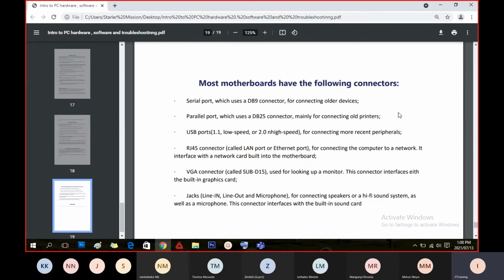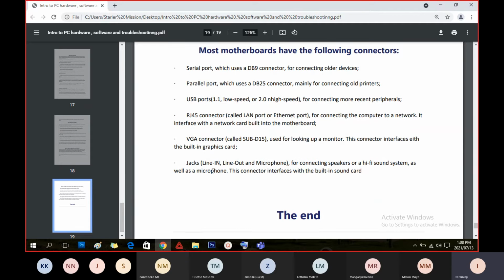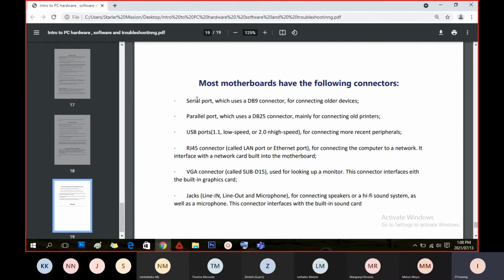Most motherboards have the following connectors: serial port, which uses a DB9 connector for connecting devices; parallel port, which uses a DB25 connector; USB port; and RJ45 connector for connecting the computer to the network; the VGA connector, which is for the monitor. Then we have the jacks: line in, line out, and microphone. So let's look into those serial ports.